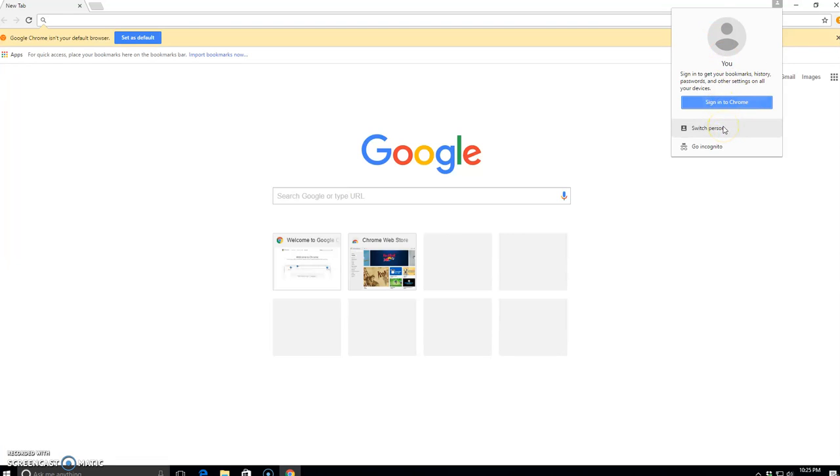Know that you can actually add more than one person on the Google account. I'm not too sure if there's a limit, but I know it's more than 4, maybe 5 or more, and I've had up to 5 people on my account. Anyhow, we're going to sign in to your Chrome. So click on sign in.